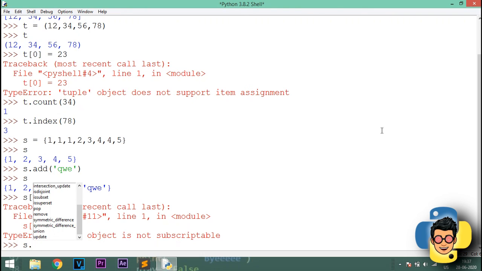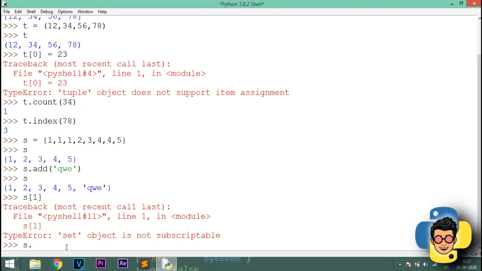Intersection and union, I think you might be knowing that, but let me just give you an overview. Okay, look at this image. For the intersection function, we can say this shaded portion, and for the union function, it will give me all the elements. Intersection gives me all the elements which are present in both, and union gives me the elements which are present in either one, if that makes sense. Okay, anyways, cool.